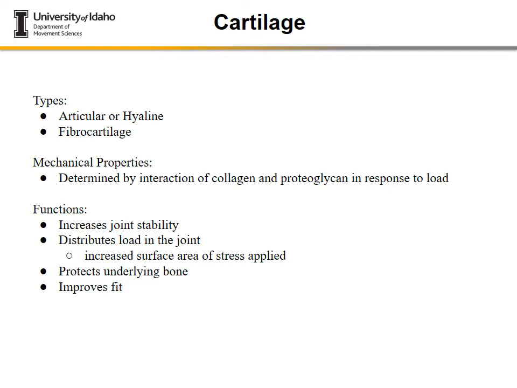Right, so these are the functions here. A really big one is the distribution of load in the joint, because what you don't want is to have that force over a small area, because then you're going to increase your risk for injury. The idea is that you want to use that cartilage to disperse that force over a greater, bigger surface area, which automatically decreases the amount of stress applied.